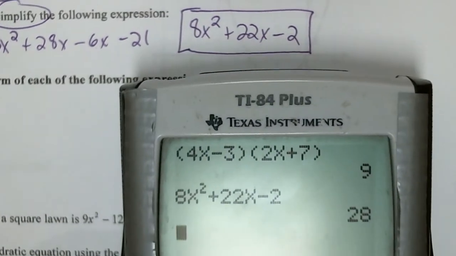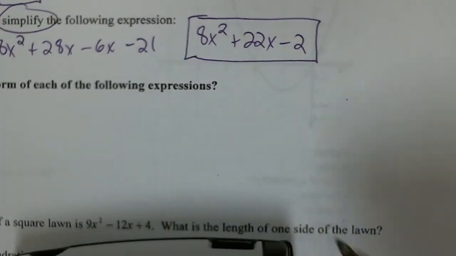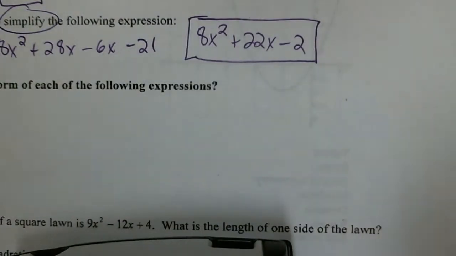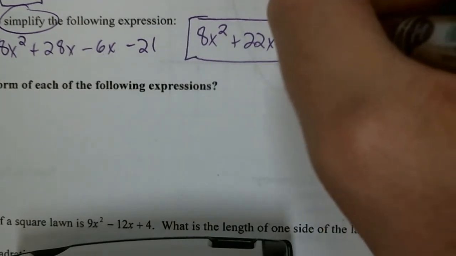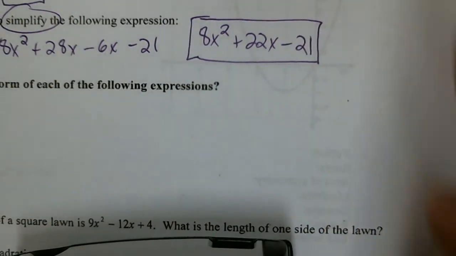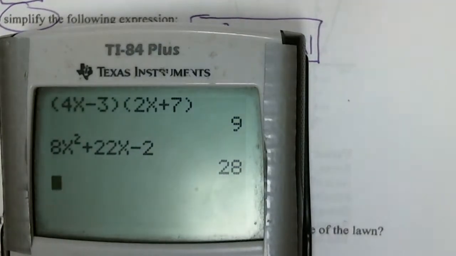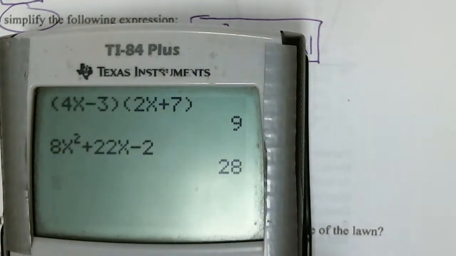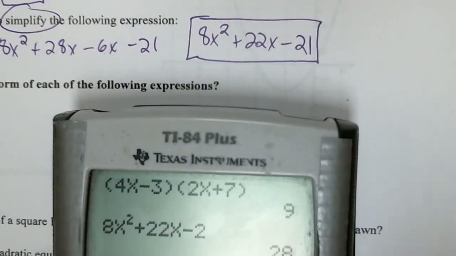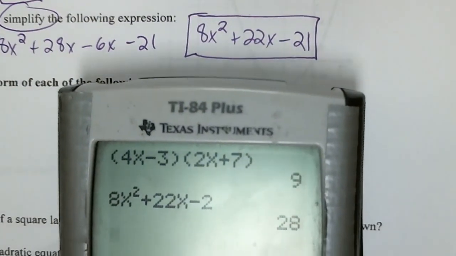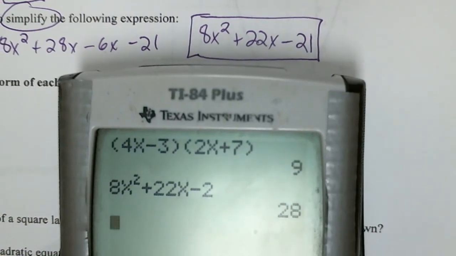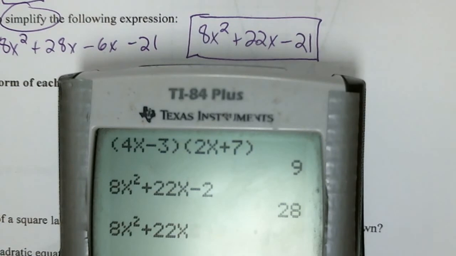Oh, 21, 20. See, look what happened. I made a mistake in my final answer, and I caught the mistake. I would love to tell you that I did that on purpose, guys, but I didn't. Teachers make mistakes too. See, that's beautiful. I caught my own mistake. Let's go back and type in the answer. 8x squared plus 20. You guys are probably yelling at the video, weren't you?